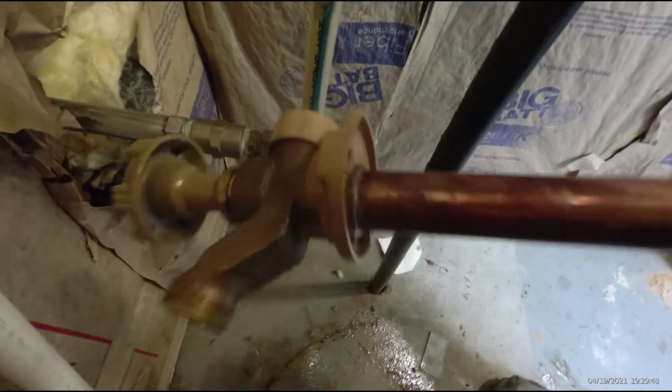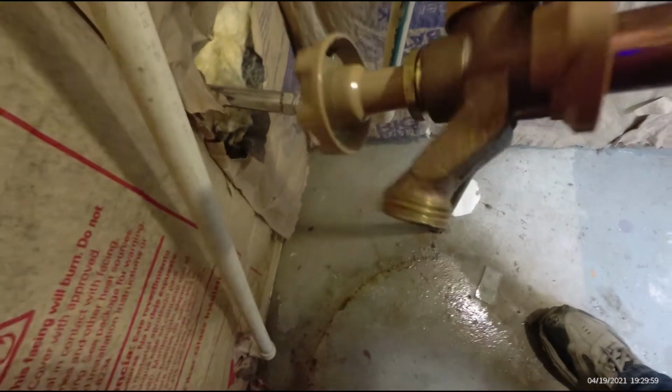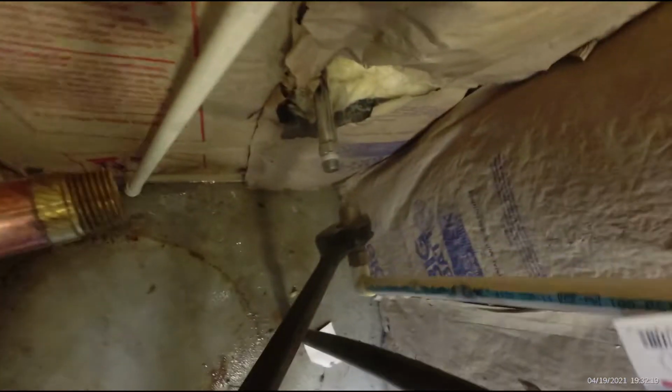Now that we got the water heater out of its little closet, we can see that there's a frost-free water line coming in. And we're going to put this, I said a different brand a while ago. This is a Woodford unit. It's brass. And it's very similar to the chrome one that's there. The same length, I believe. So we're going to put this in, replace it while we got this out. And maybe that's a clue to what was going on with our water heater. The pressure. Now I'm going to go outside and put this new valve in.